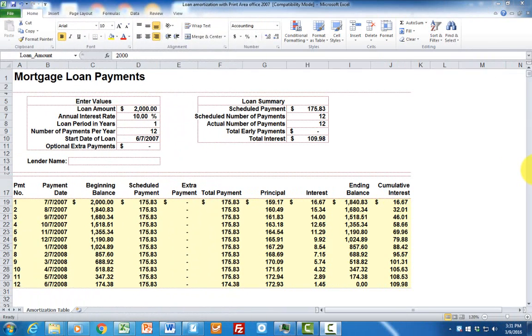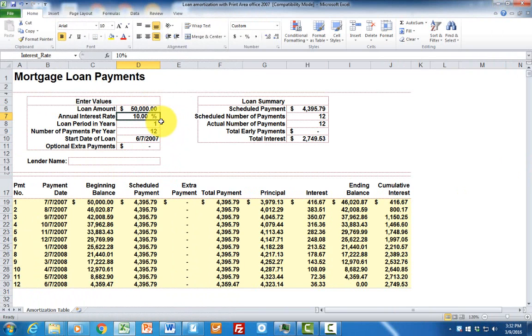To fully understand this video and amortization, I'm going to take the $2,000 and I'm going to change it to $50,000 at 10% for 1 year, and obviously we have 12 payments. This is the starting date. Now, if we did this, we would have 12 payments of $4,395.79.